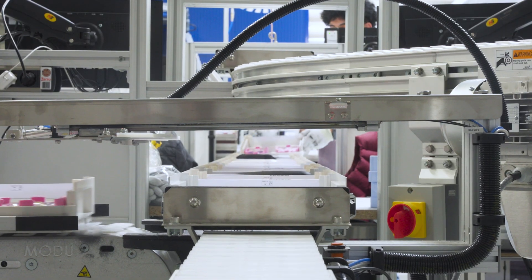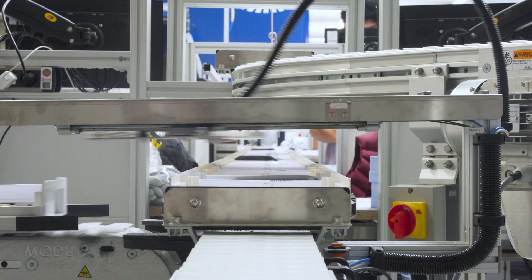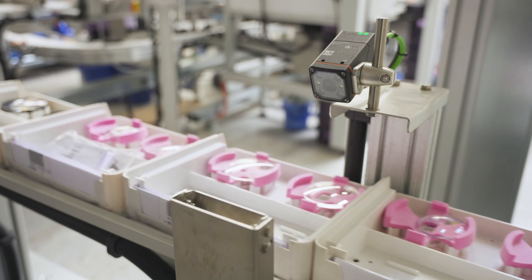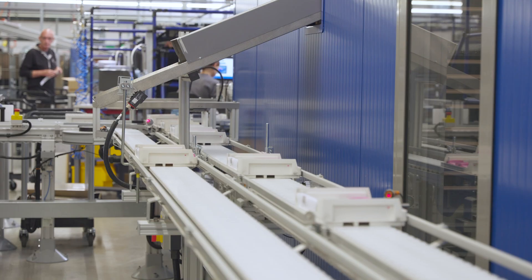We used to have all these processes split across two locations, and we wanted to bring them into one location here. To fulfill all the needs of the stores we have to have a lot of capacity available, being able to produce more than 10,000 spectacles each day. Our production takt time is four seconds — that means every four seconds a job is moving from one station to another until it reaches the final destination. QC, packaging, and all this movement is done automatically with the Munk system.